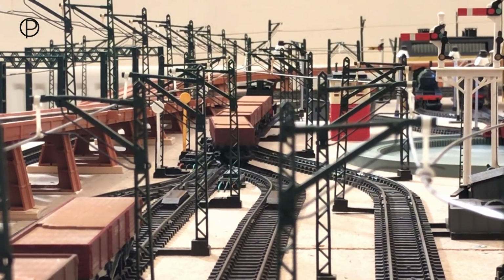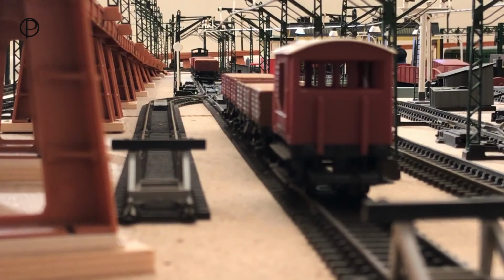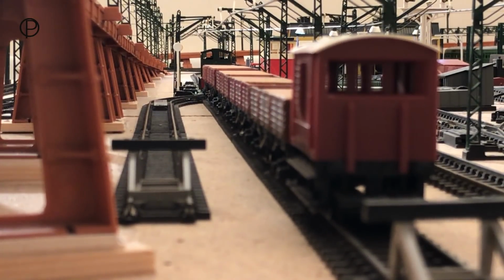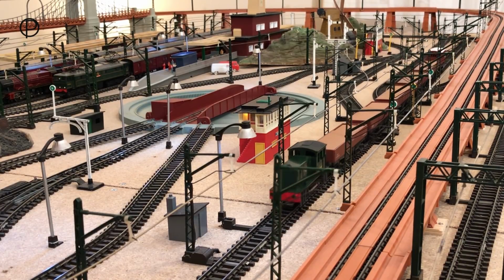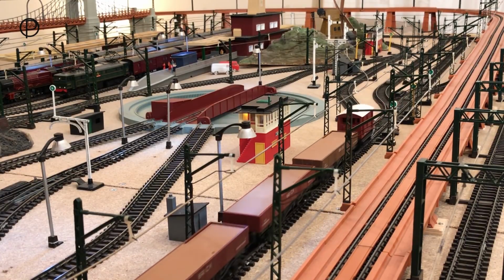Once she's got a bit of movement, she gets over those points quite nicely. And then we'll switch points 2. And then we'll bring her back to collect the rest of the brick wagons and the brake van. Again, nicely coupled there, and then off she goes. Quite a lot of power on the level ground here. Nice and smoothly through, we'll close the points behind them.